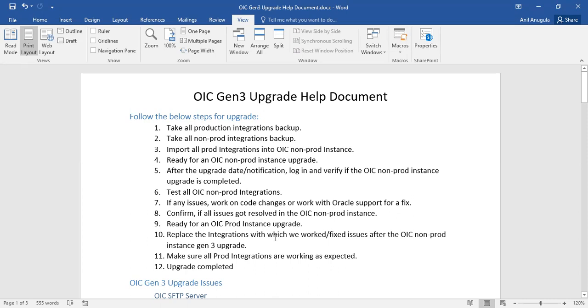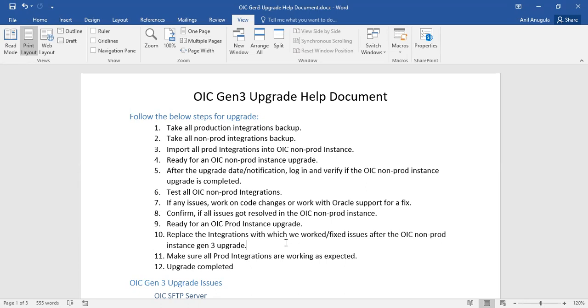Replace the integrations with which we worked or fixed issues after the OIC non-prod instance Gen 3 upgrade. What this means is, initially we tested all our integrations in the non-prod instance in Gen 3. In step 7, if you have made any code changes in Gen 3 non-prod, then in step 10, after the prod instance upgrade, make sure to import the latest code from the test instance.